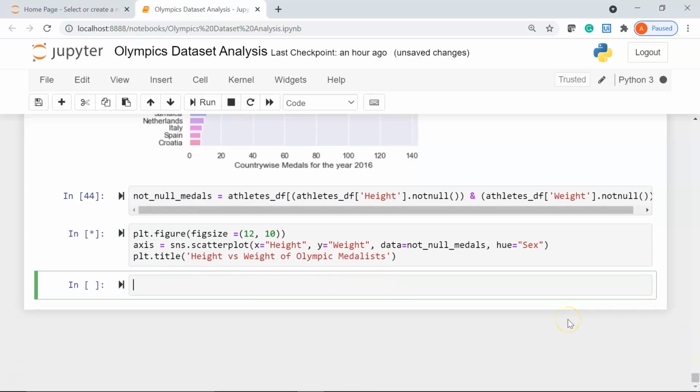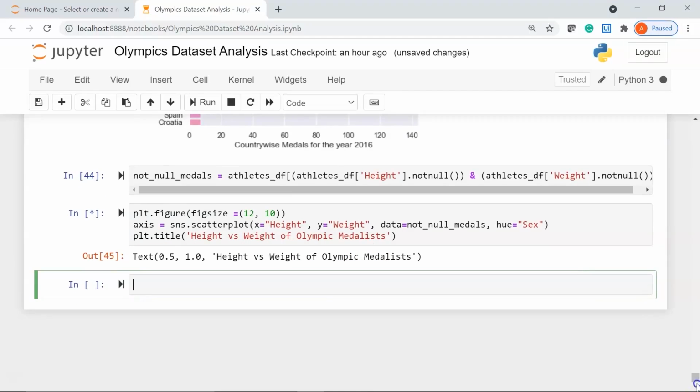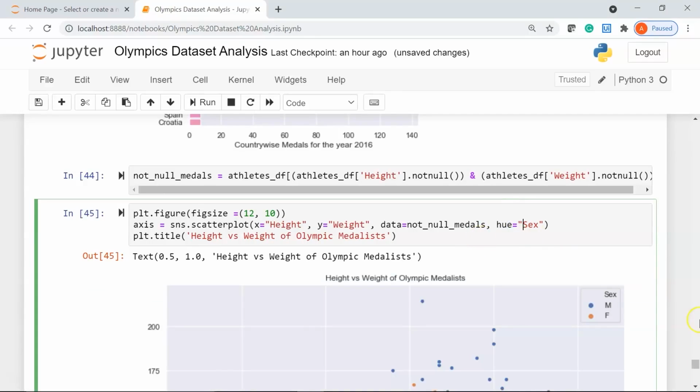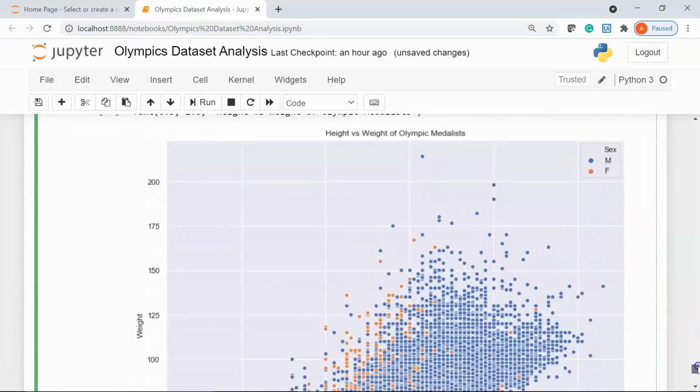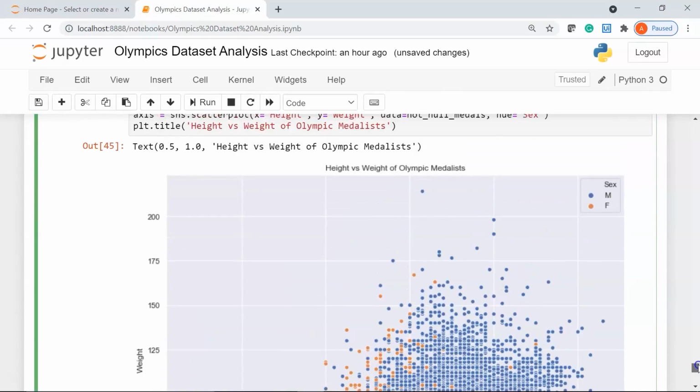Now let's see our scatter plot. This might take some time to give the result because there are so many athletes present in the dataset who have won a medal, and also we are filtering in terms of hue, which is for male and female. There you go. So if I scroll down, you can see here we have a nice scatter plot.